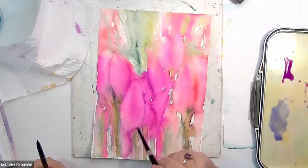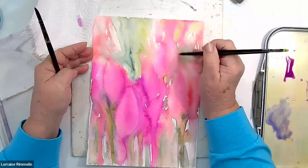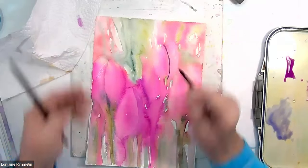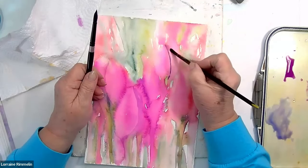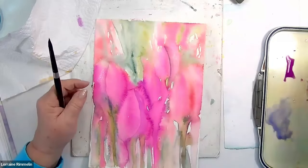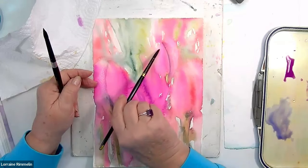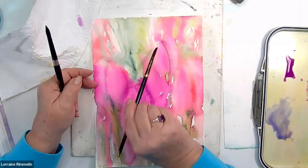You can already see how I'm starting to get this push and pull. This needs a little more of the shapes, a little more color back there. So I'm picking this oval right here as the outside of this flower, and then I'm going to come in and bring out a smaller petal. I'm going to make this side go back and this is going to stay forward. Just some water — I'm pulling out that back edge. And if it starts to look like too hard of an edge, I'm going to come on the other side, the inside of where I just wet the outside, and slightly touch part of it with water and let it just bleed in a tiny bit.